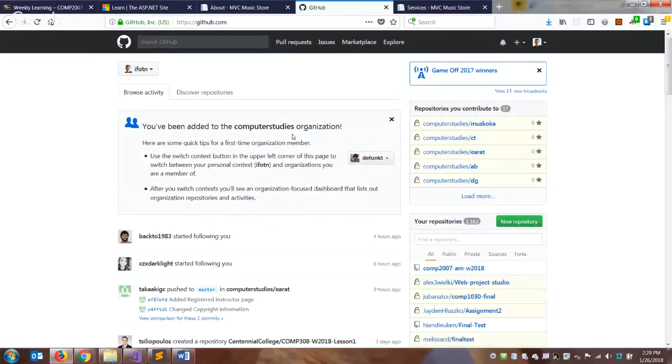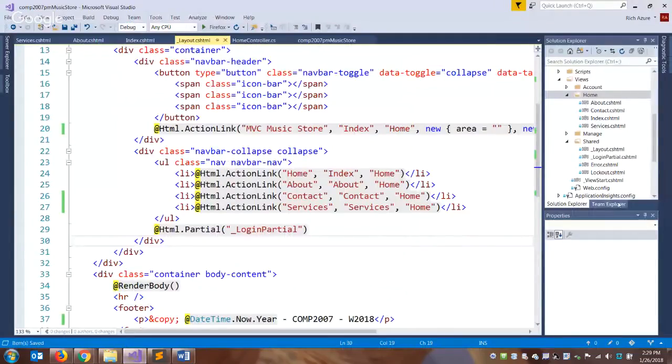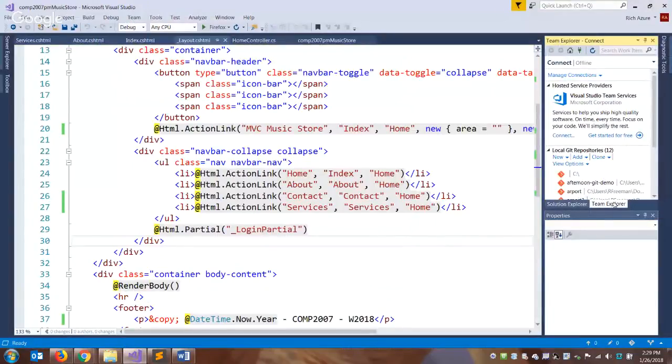Now, there's several ways we can get our code up on GitHub. You might use the GitHub desktop client, which I'm not a big fan of. There is GitHub integration right in Visual Studio. It's through this little Team Explorer window. When it works, it's really great and works simply. I find it often doesn't work, though. And when it doesn't work, it's hard to undo or redo stuff. So I'm going to use the command line because I find we have a lot more control through the command line if things don't work.